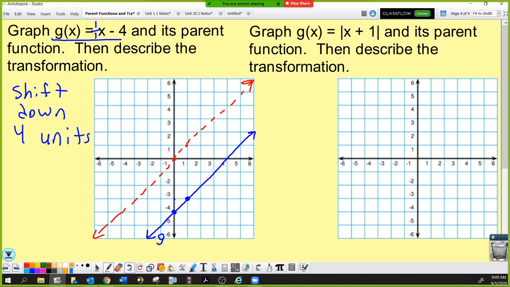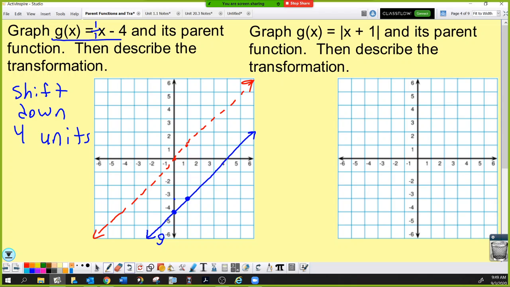Because of this fact that often straight lines can have more than one correct answer, I try not to mess with them too much. I try not to ask you to describe transformations of straight lines too much because it's confusing when there could be more than one right answer. You don't need to give me both right answers. I was just curious if we could see it.